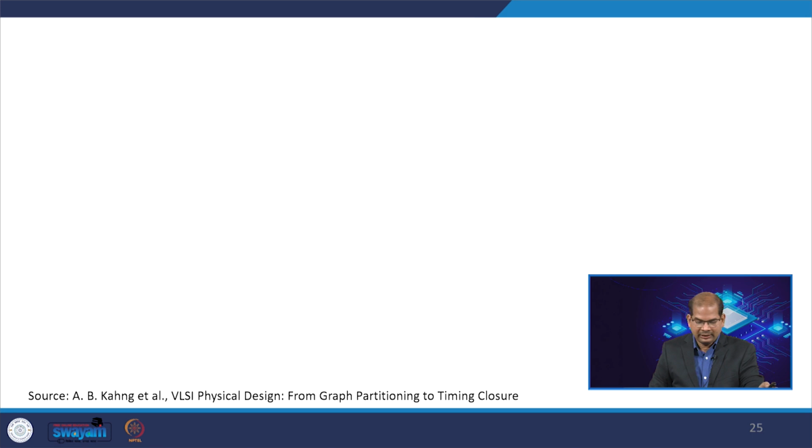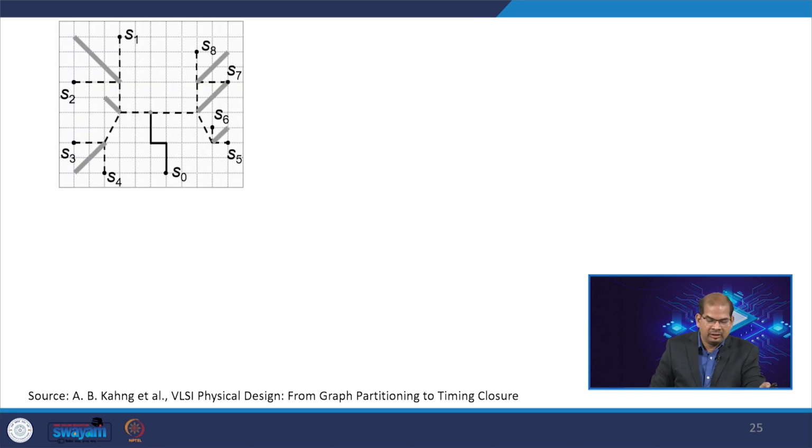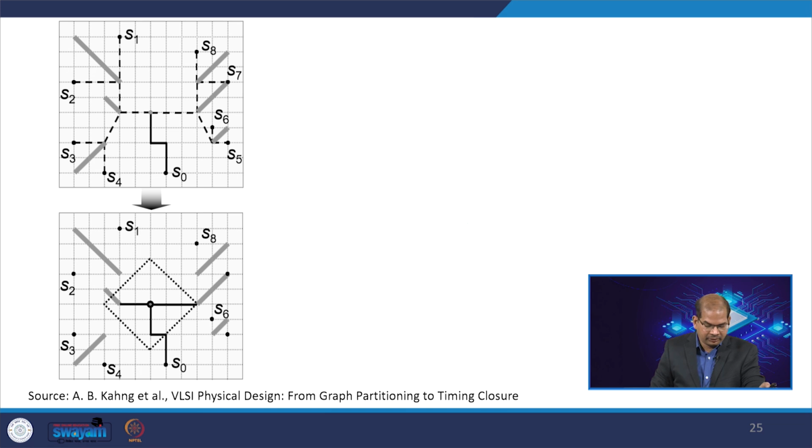So, there is an algorithm for this. I will go to the actual example of how it is happening. So, what we created, we are going in the top down format. So, now I have a clock signal entering my design or the chip. Now, I need to connect to the midpoint of the segment which we find by the intersection of the TRRs. So, now what is happening is that from this point I am again creating a TRR, okay, which is a set of points where any point I go the distance is the same.